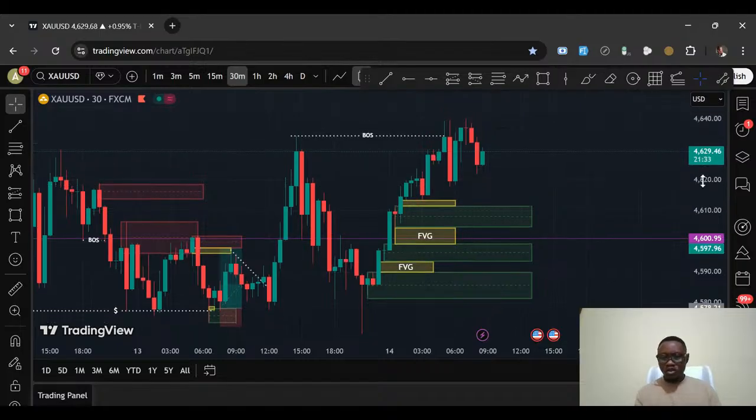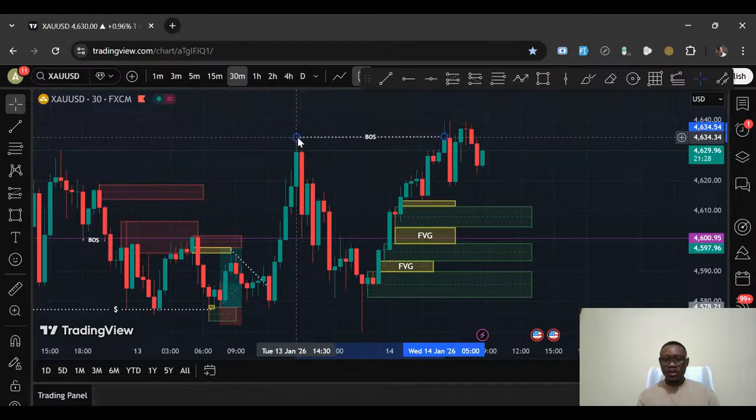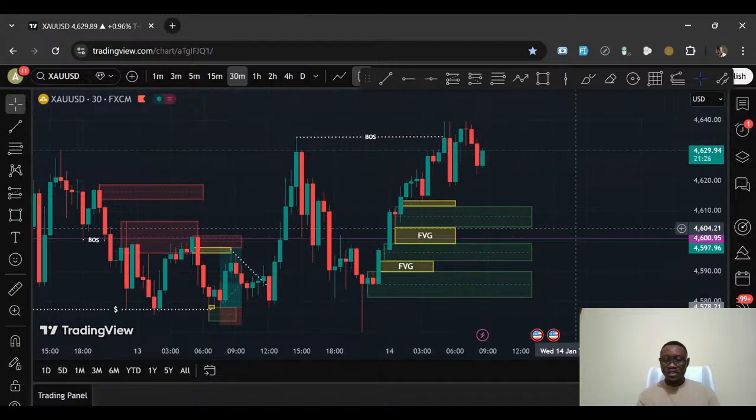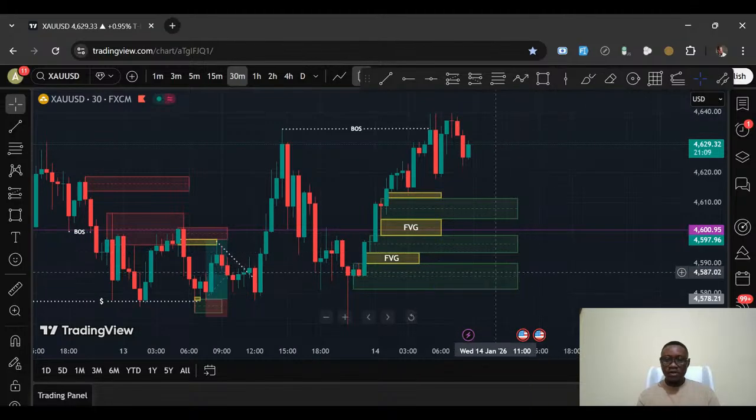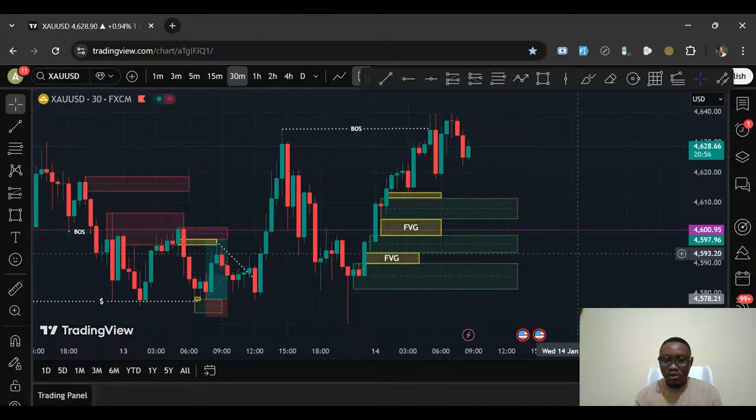Okay. So just like I told you guys in our last session, when I have two zones like this, I usually pay attention to the extreme zone. Whenever I have two zones that are very close in proximity like this, I usually prefer the extreme zone because price respects extreme zones a lot, and the probability of an extreme zone playing out is very, very high. That is why I usually prefer the extreme zones.